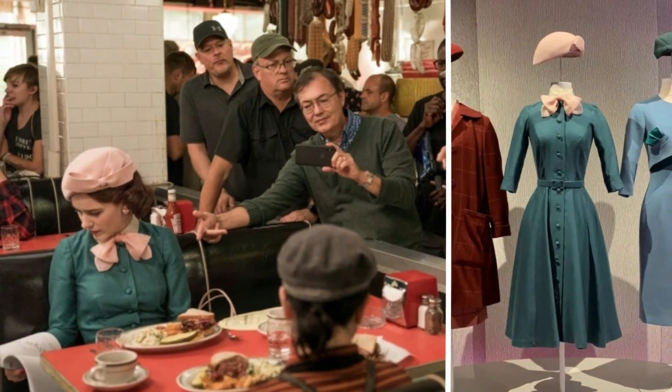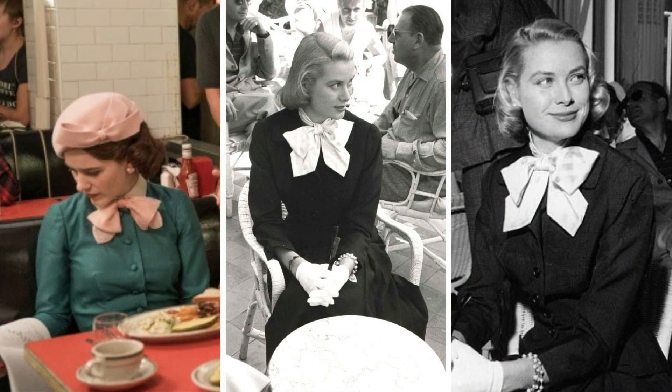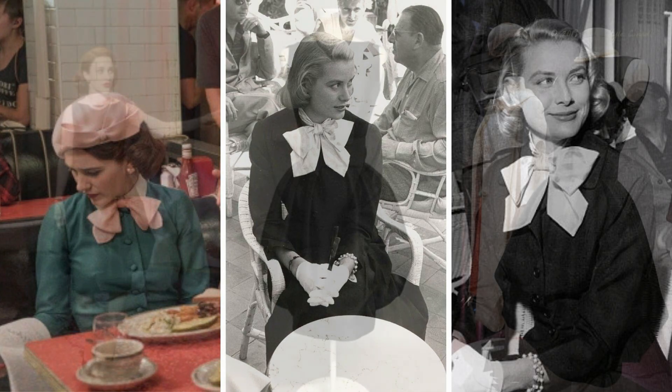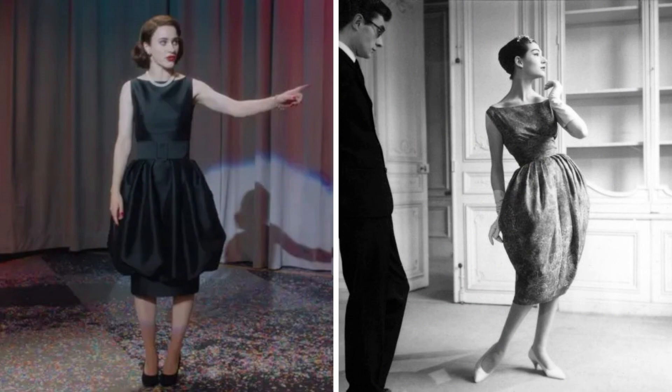Midge wears a lot of teal blue, and I love this particular dress with a pink bow and matching pink felt hat. I found a picture of Grace Kelly at the Cannes Film Festival in 1955 wearing a similar silhouette. For the fundraising telethon, Midge wears a black silk bubble dress with a matching wide belt. Zekowska said, 'We tried different shapes because I wanted her to have a great deal of interest. You see a little bit of moving away from the late '50s, just beginning to evolve into the '60s.' Here's a picture of one of Pierre Cardin's iconic bubble dresses. In 1954, Cardin opened his first boutique for women called Eve. That same year, his bubble dresses became an international success. The design is still popular today — a loose-fitting dress is tightened near the waistline and then brought back at the hem, creating a bubble effect.